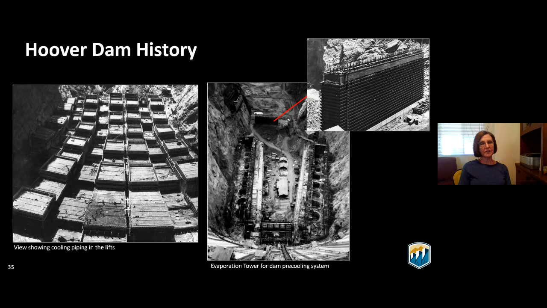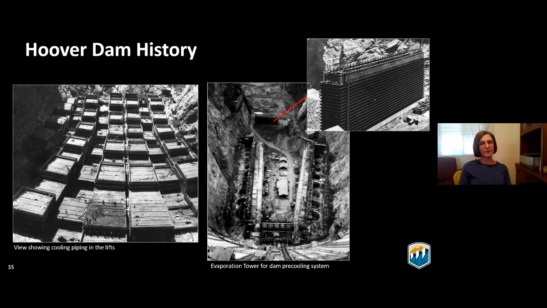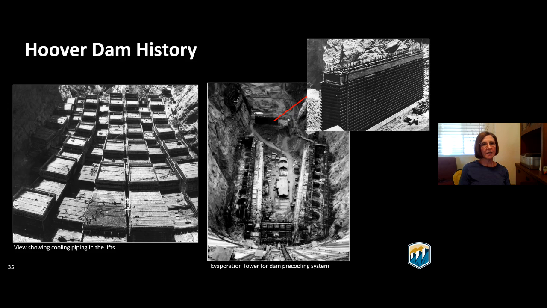Curing concrete generates heat, and Reclamation engineers estimated it would take 100 years for the heat produced by this mass concrete placement to dissipate. During that time, the concrete would shrink and cause cracking probably over six inches across the width of the dam. To draw that curing heat off, they installed pipes in each of the blocks and pumped ice-cold water through them to draw off the heat and speed up curing. There are over 150 miles of pipe in total. An ice plant on site pumped that ice water through the project 24 hours a day.